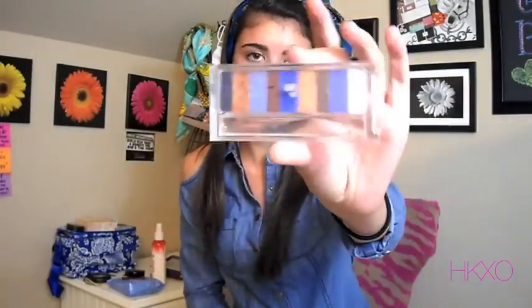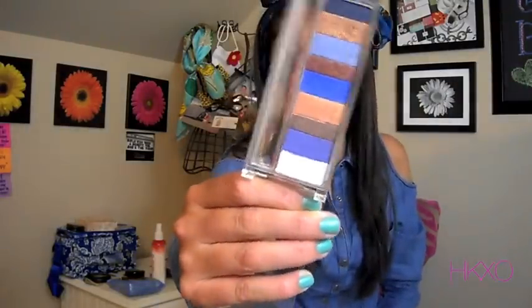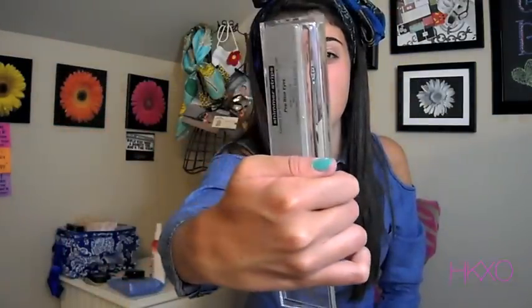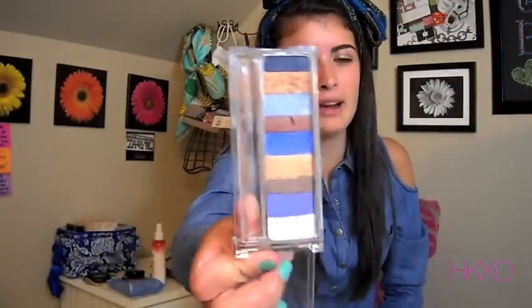Next, for eyeshadows, I've been loving my Physicians Formula Shimmer Strips Blue Eyes Palette. They have this one little line where they had these little palettes that match for your eyes. I've been loving every single color in here other than the blue ones. I think it's kind of weird, but I don't like wearing that much color in my eyes. I love the gold and the little shimmers. I've been using them in a lot of tutorials, if you guys have noticed. And I also just so happen to have all of the other ones, too.